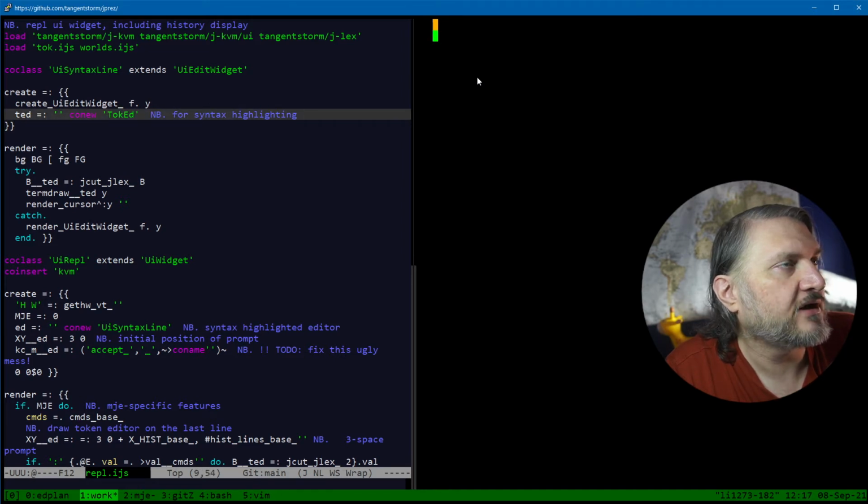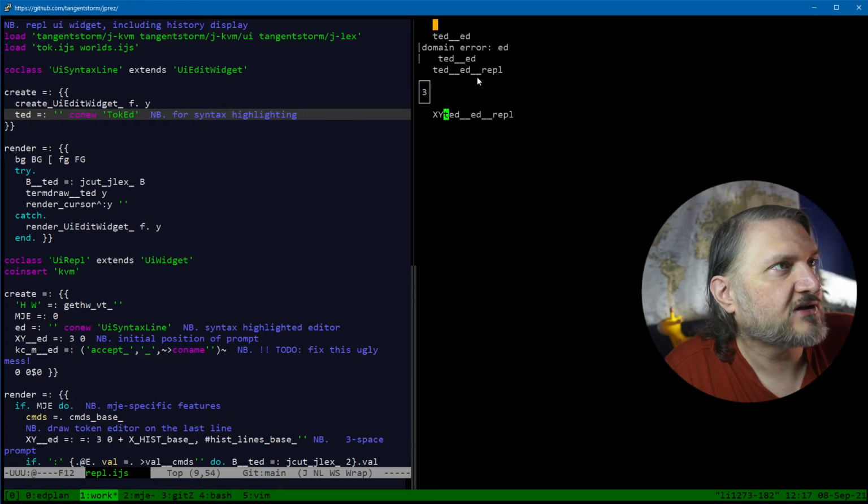And okay, so TED of ed of the REPL is 3. That's object number 3. And it should have XY coordinates, which is what I expect.